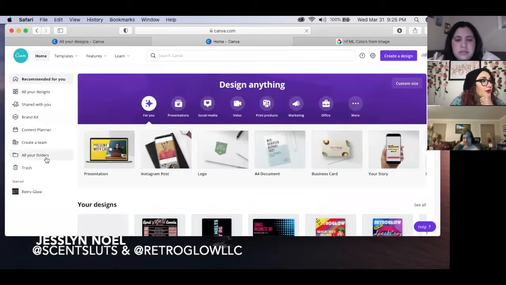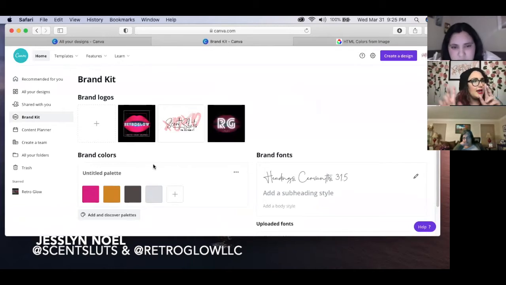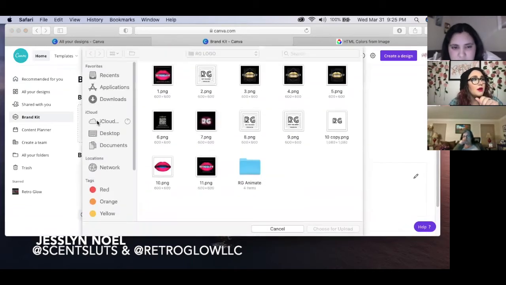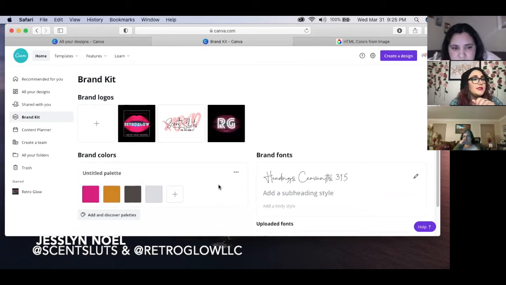You can also create folders. So in that case, since we just created Ted's brand, we would upload his logo right here, and then it would pull all the colors that we like to use, and that would be on every single design that you start. So you'll always have your brand packaging there, which is really nice. So it carries over to all your brand and content designs.